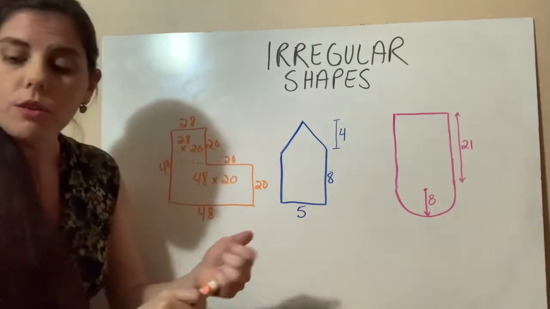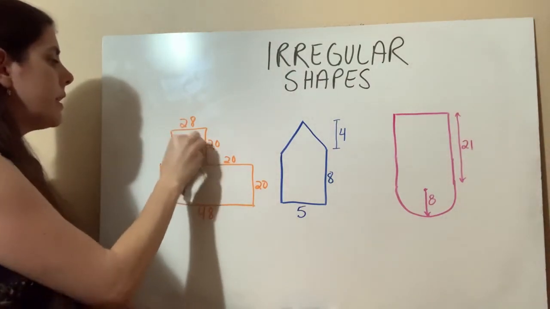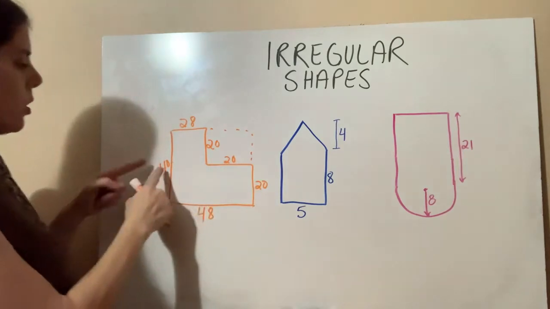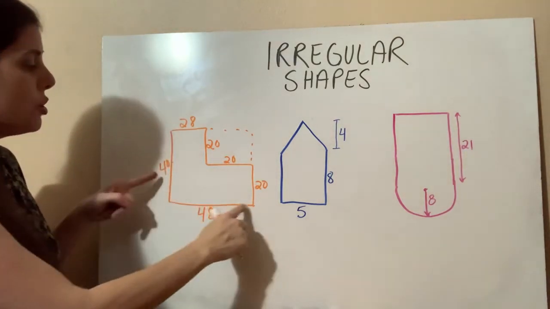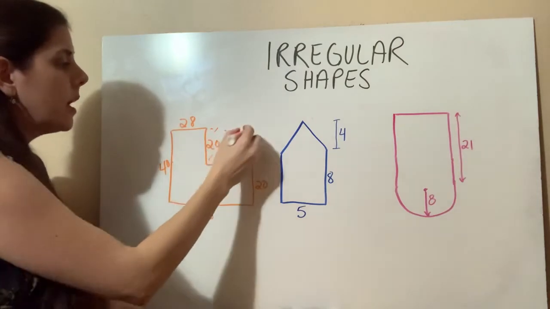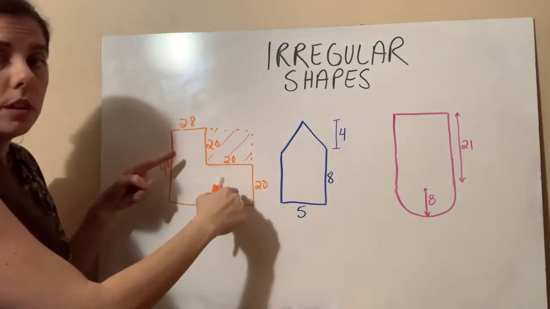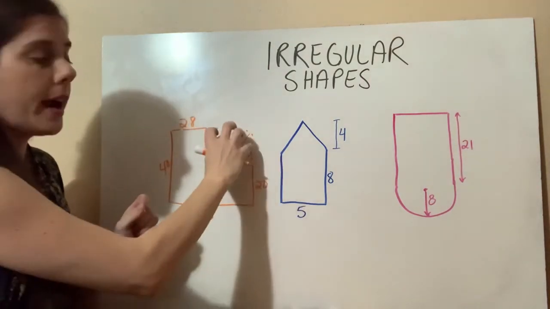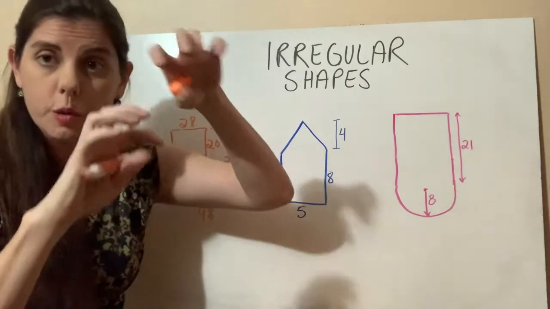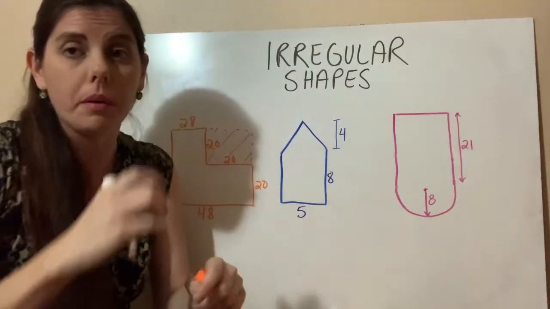The other way you can do this, instead of decomposing it, is to pretend that this is one giant rectangle with 40 times 48, and just get the whole area. Take the two longest sides, multiply those, and then subtract the part that's not included. So 20 by 20 is the size of the part that's not included. Get the overall total of the whole big rectangle, then subtract the area that doesn't belong. So you can either decompose into two small rectangles and add the areas, or get the total overall area and subtract the part that's not included.